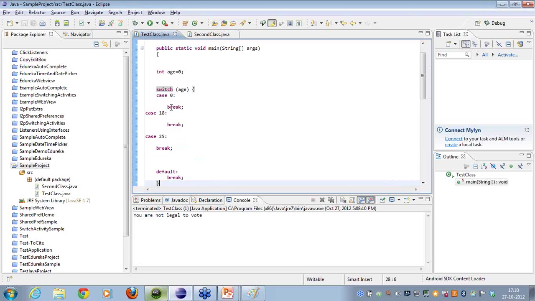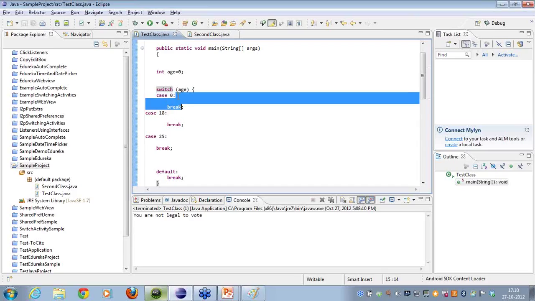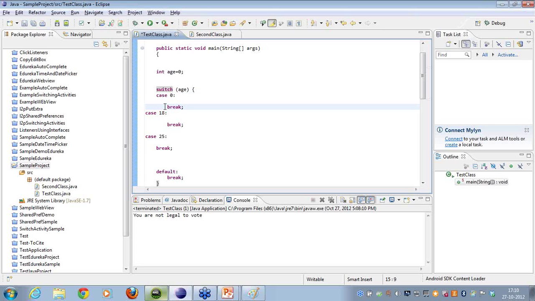All right. Now one more thing, I have put a break statement here after every switch case. The reason why I have done that is how the Java machine works: it checks for the case and then it breaks from the case. So if I haven't put a break here, it will run case 0, it will run case 18, and it will then break. And if I also comment this up, then it will run case 0, case 18, case 25, and then break. So it is always a good practice to use the break statements after every switch case construct. I hope everybody agrees with that.